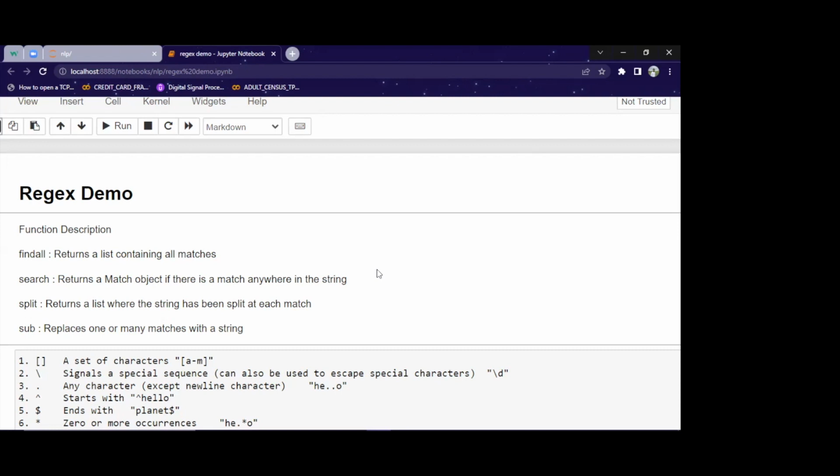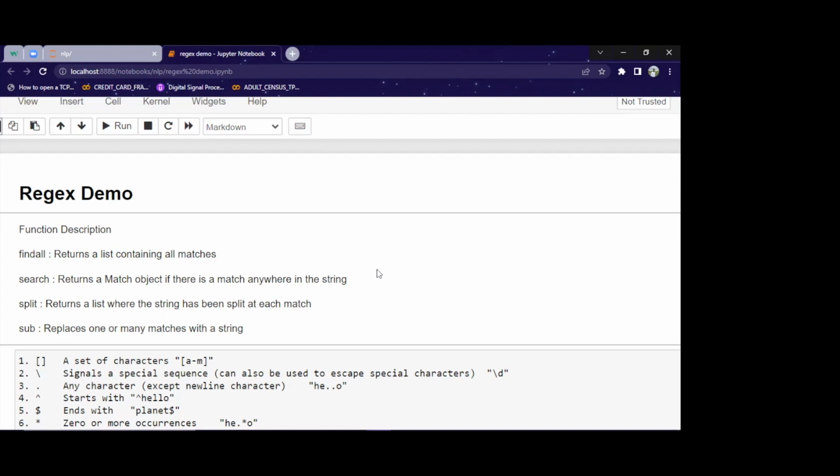So today we are going to have a look at the regex library in Python. The regex library is something that we use for string manipulation, text manipulation, text cleaning, and basically everything that we can do with text data. We do it using the regex library for our NLP, natural language processing.